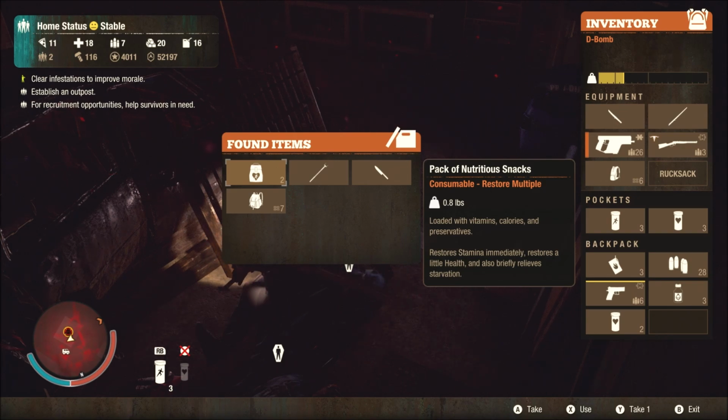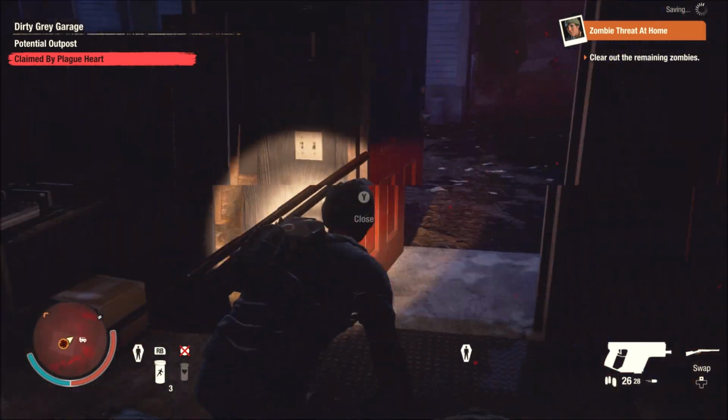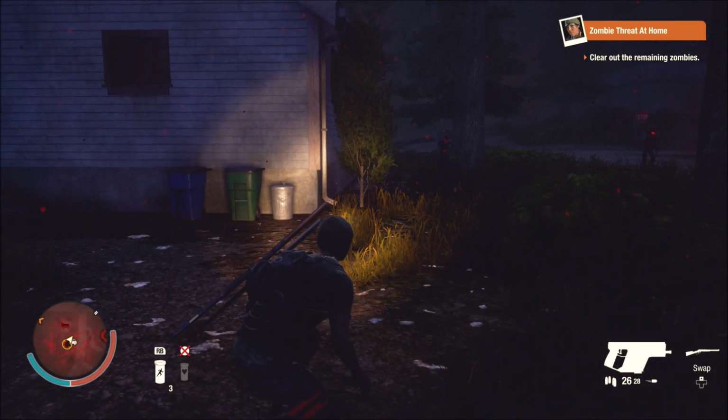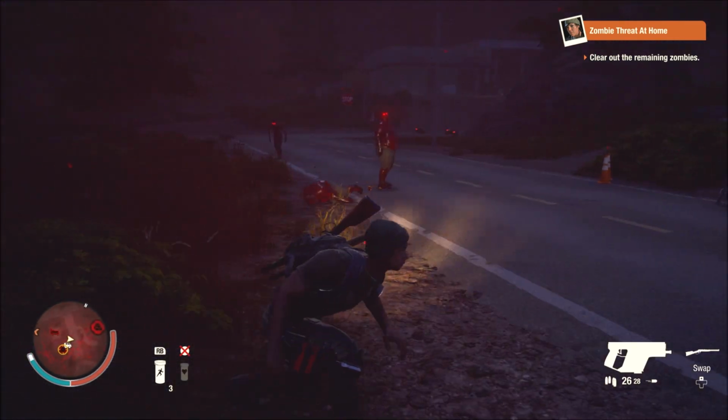ourselves. Now this is kind of like a weird stamina thing that, you know, it should be better in my opinion, but it's not. I'm gonna take it though. Deck Destroyer 24, and then the rest of that stuff we can leave. There's a screamer somewhere around here. Oh, there he is. Oh, he's coming right at me. Okay, this is cute.